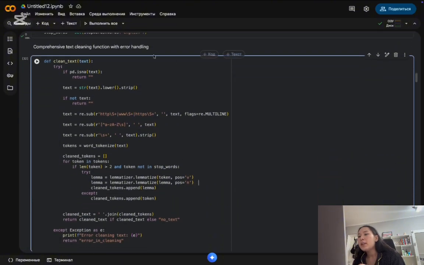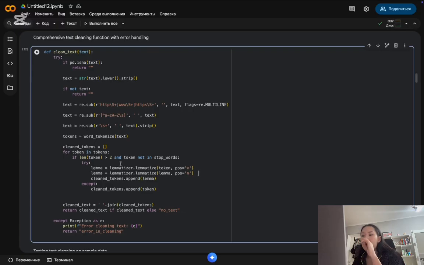The clean text method is like the factory for our analysis. It's going to change the raw text that has a lot of symbols that we don't need and make it really easier to analyze. So we're getting rid of URLs and the symbols that we don't need, and tokenizing the words.